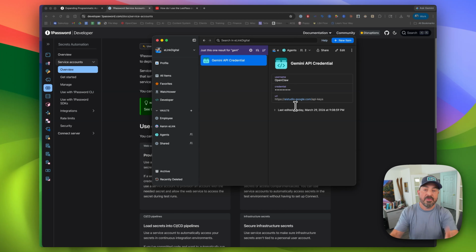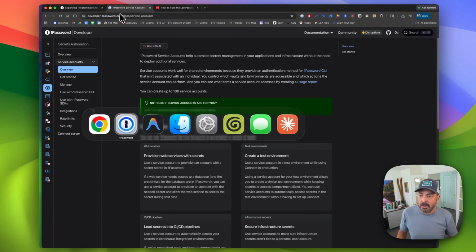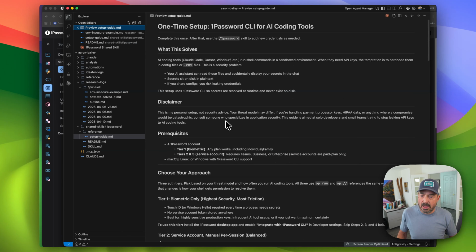Well, it's the same thing with the agents or the CLI. You basically give them access to this vault, this password, and when you want to rotate those credentials or delete it, you can just do that. You could probably set up a Claude service account and an OpenClaw one, and then just remove it that way too. Six-in-one type of deal, right? So, okay, I'll post the docs here, but essentially it's just like anything else.